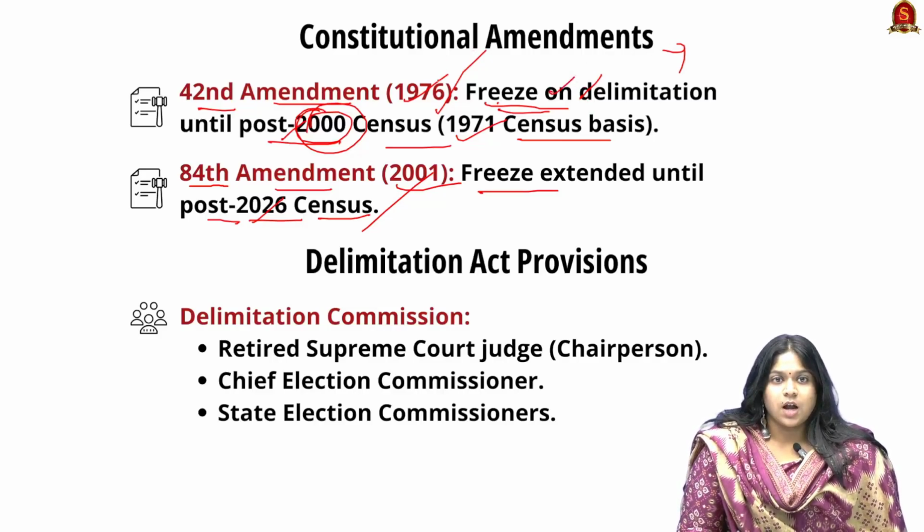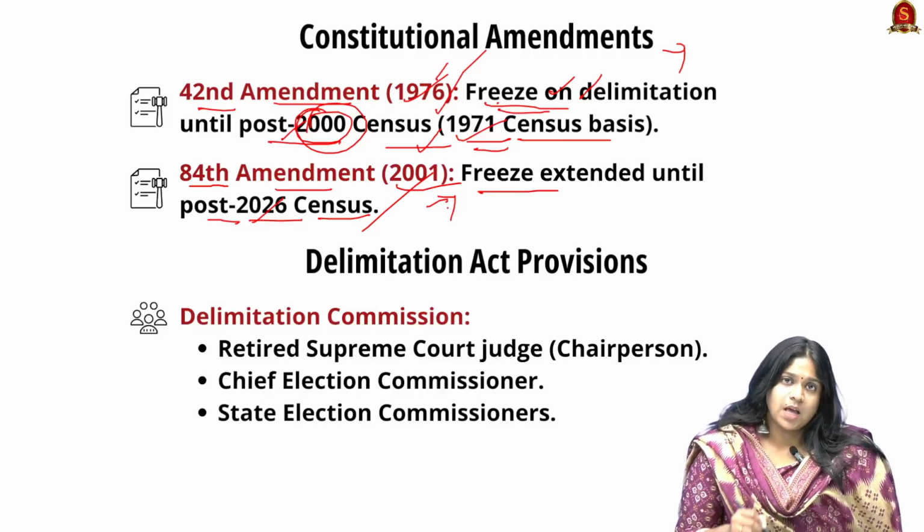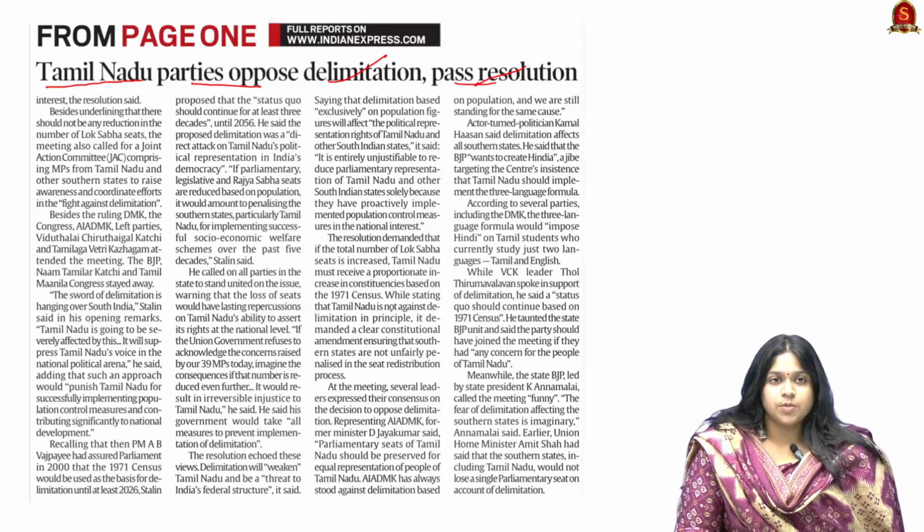So until 1976, the constituencies were divided on a population basis under the 1971 census. After that, there was the freezing of delimitation for the promotion of population control. Along with population control, there was the importance of having equal representation of people as well as seats in the elections to the houses, that is the Lok Sabha as well as the state legislative assemblies. So this is the concept of delimitation.